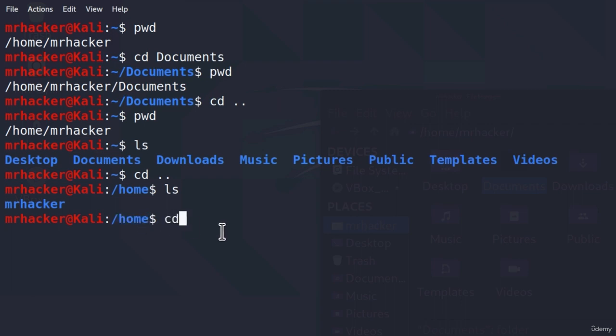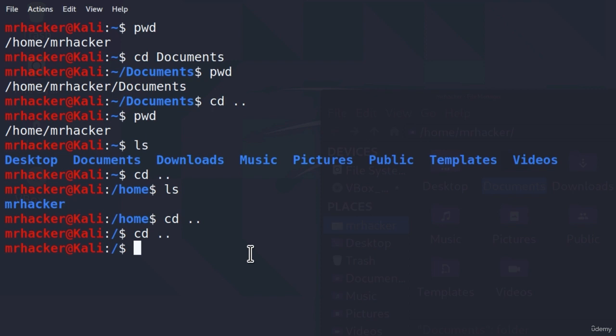If I type cd, two dots, once again, now I'm in the / directory. It is called the root directory because it is only specified as a forward slash. And we can't go more than that. This is the main directory that has all of the other files and directories in the system. If we try to type cd once again, you will see it will still be in the / directory.